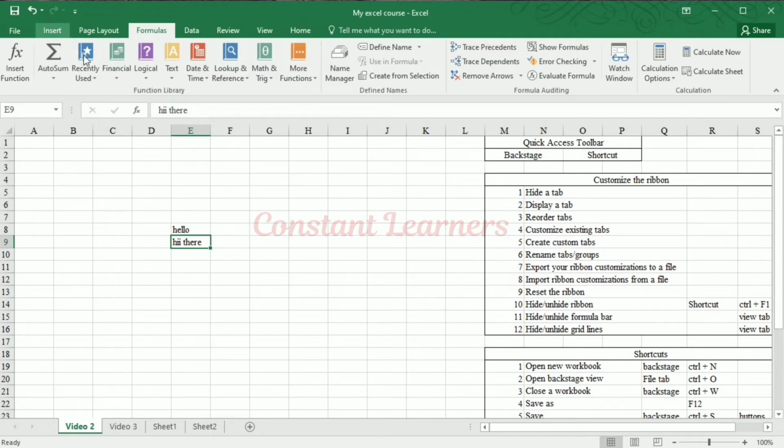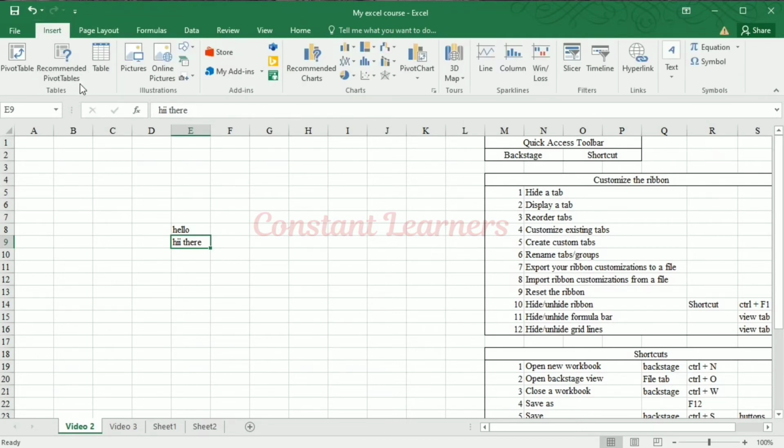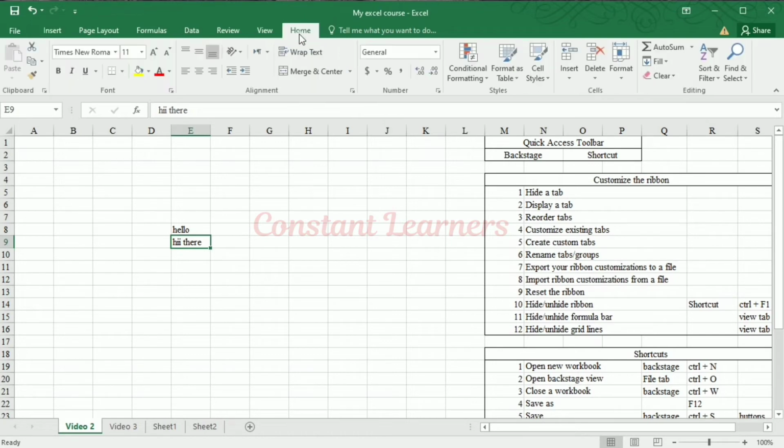Insert also has groups: tables, illustrations, add-ins, charts, sparklines, filters, links, symbols. So every group has some tools that we can quickly access through the ribbon.